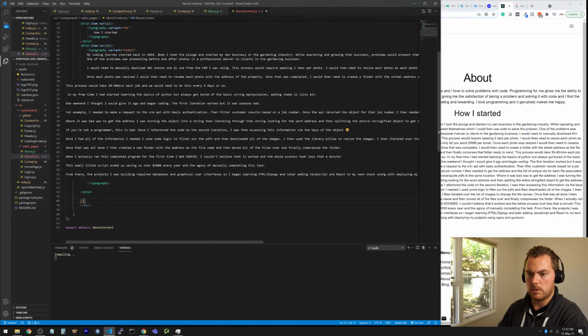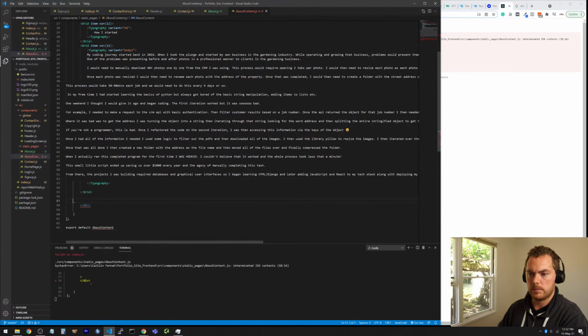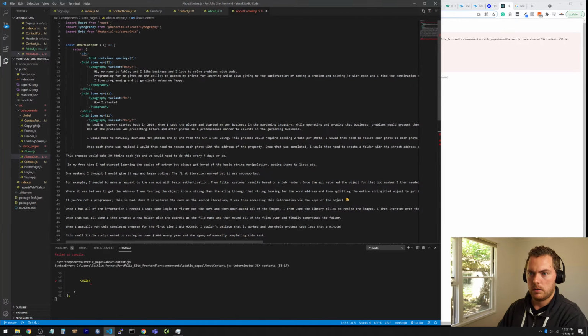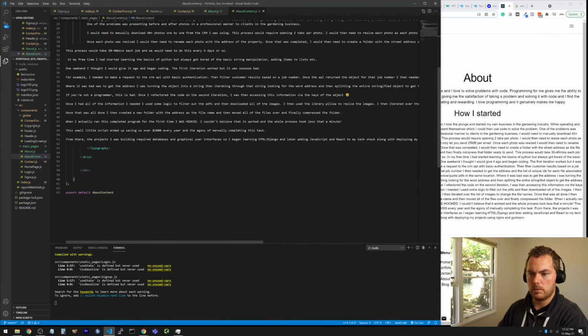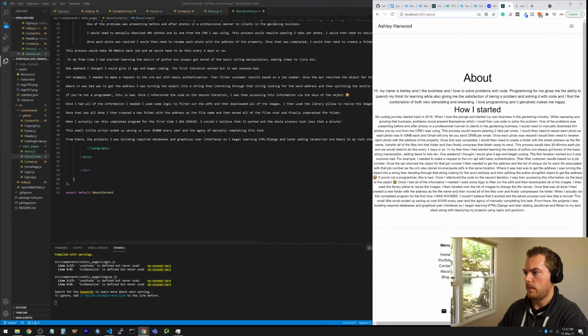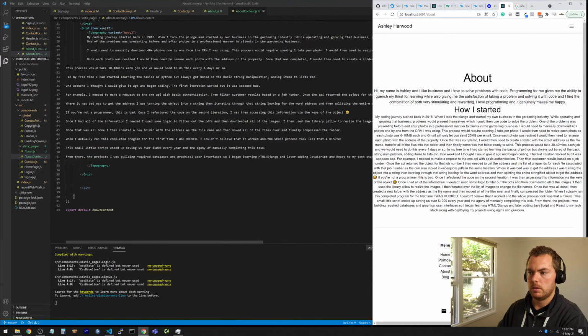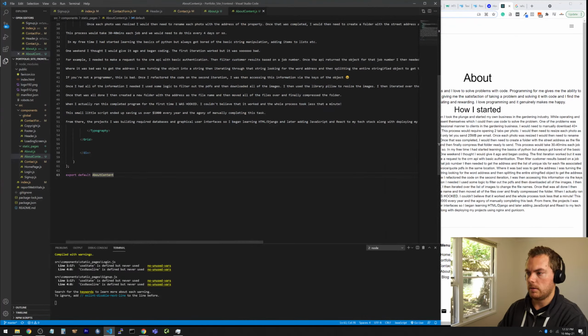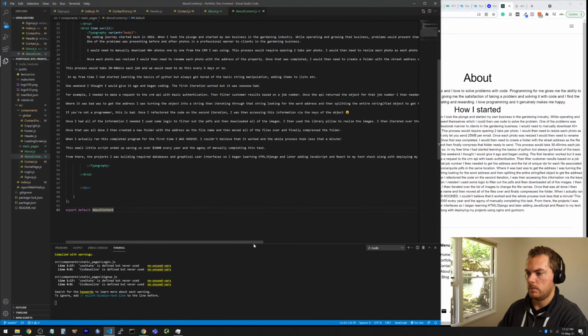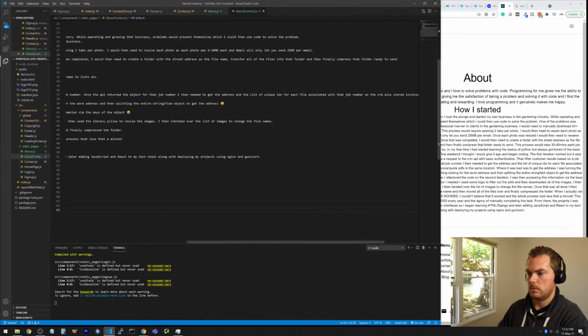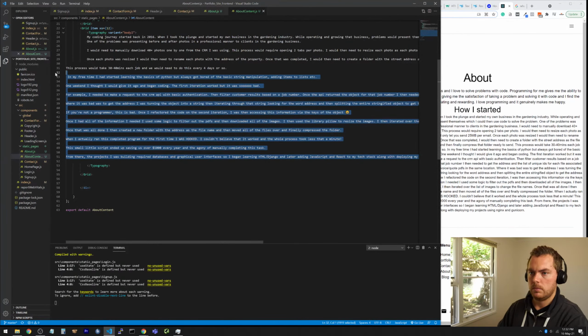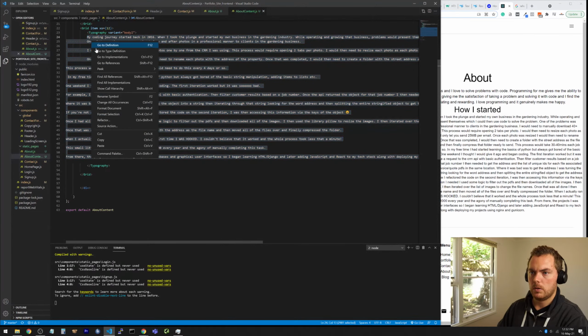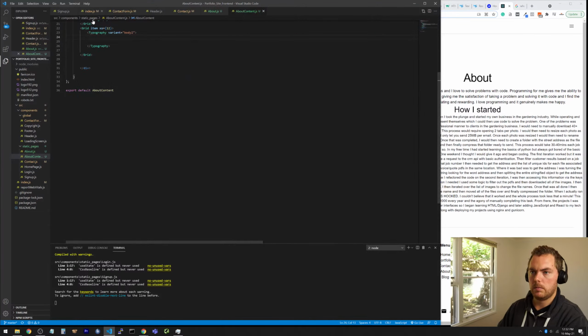Let's just keep the grid for now the way it is. Div, screw the container off. Didn't change much. Let's get all these tags. Copy that, cut it.